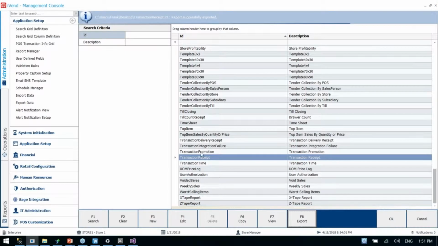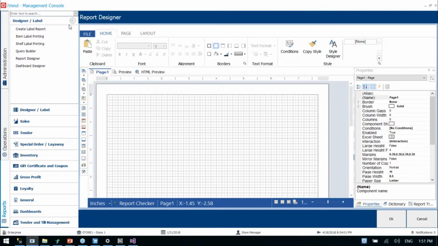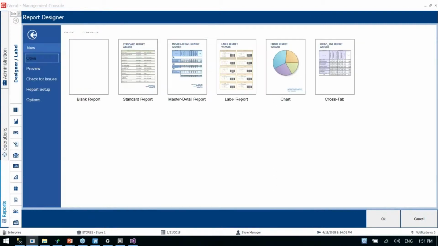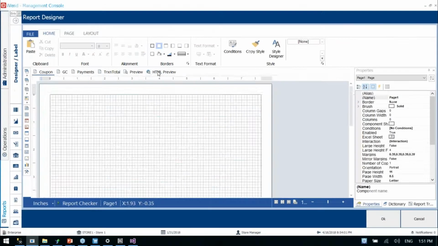The first step is to export the standard receipt, and then you can modify it. You go to reports, report designer. It will open the designer, and you go to file, open, and browse to the one you exported. The file extension is IRT, that is an iVend report.